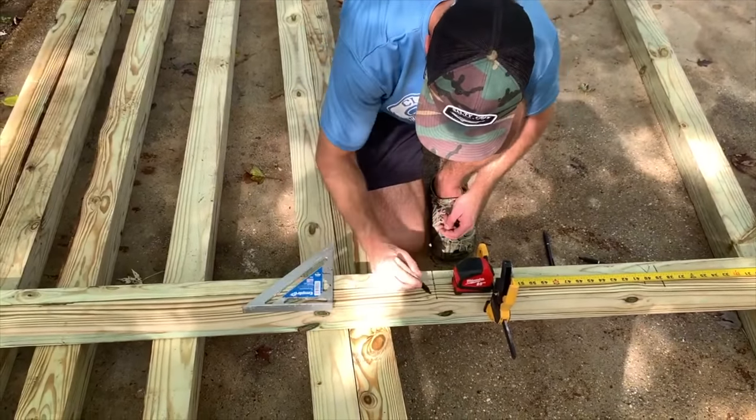After marking all of the stud locations, we're assembling the wall frame and laying it out on top of the shed base. Make sure that you crown all of your lumber so that it's facing the same way. Then we're taking our nail gun just as before and installing 2 nails through the top plates and bottom plates and into each stud at the locations we marked previously. Once each stud has been nailed, we lifted the wall in place and then moved it out of the way in preparation for framing the second shed wall.